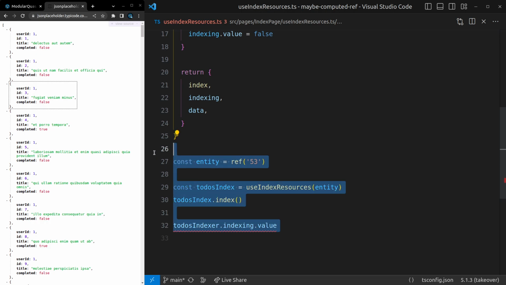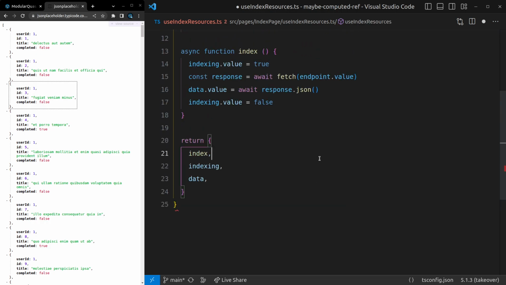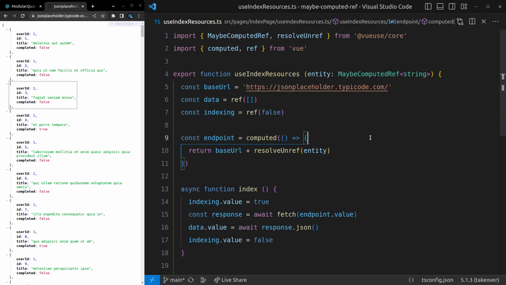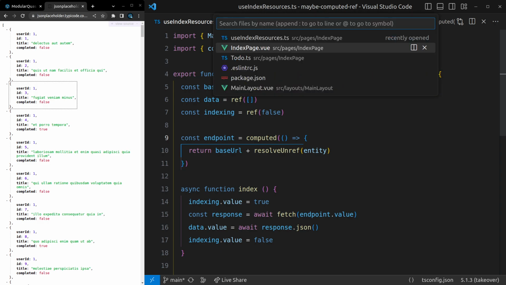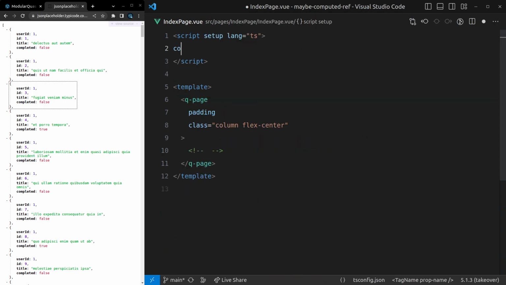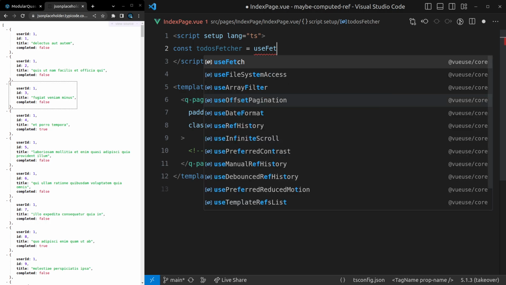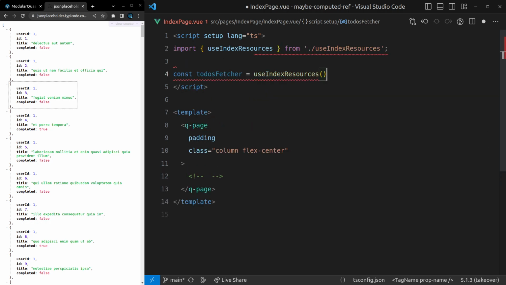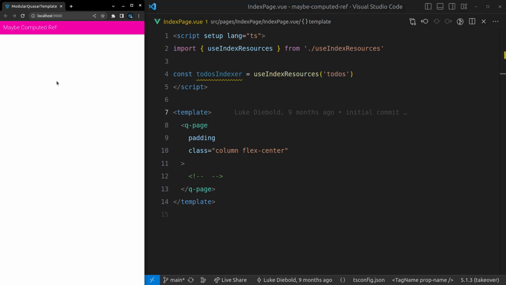So we can remove all of this example stuff now, and let's go ahead and see if this works. What's the best way to do this? I might just go back to the index page, and we'll say const to-dos indexer is equal to useIndexResources. I've gotten used to writing the word fetch indexer. So we have a to-dos indexer, useIndexResources, and specifically, I want you to get me back to-dos. Let me close that out.